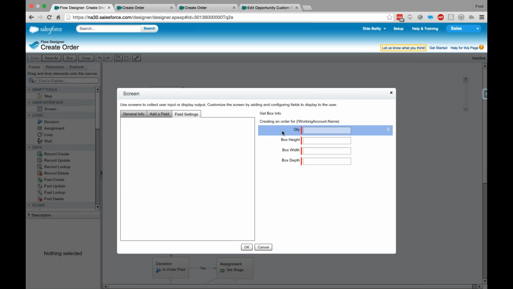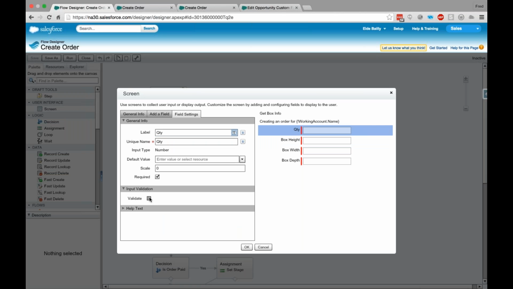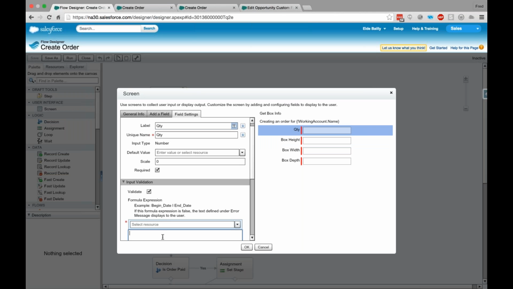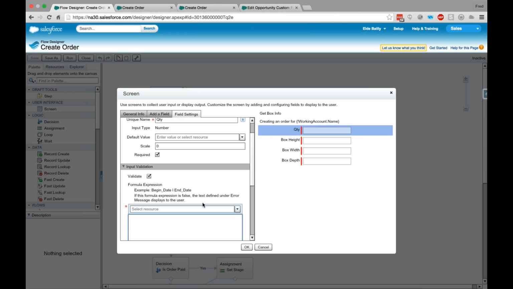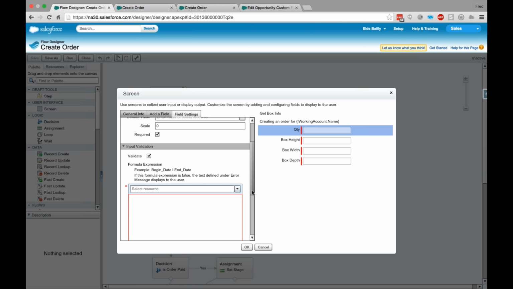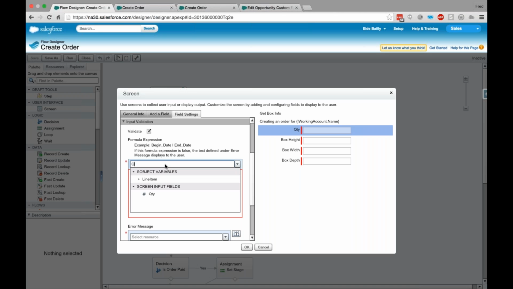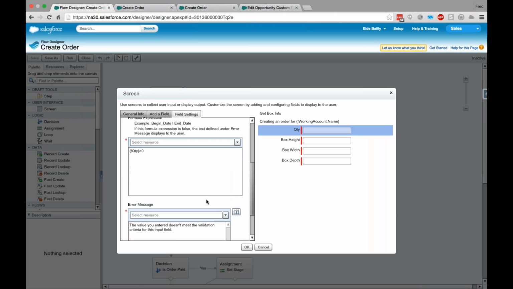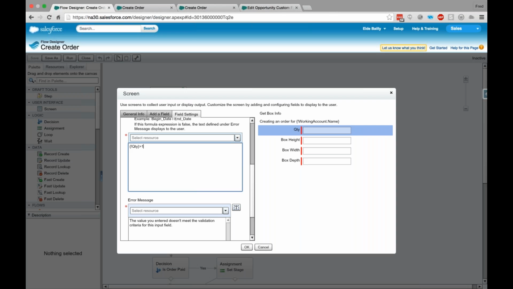Excellent question. You have right here input validation, and this is just going to simply be a formula. And it'll tell you right here, if the formula is false, the text defined under error message is displayed to the user. So what we need is to make sure that quantity is greater than -1. Actually, let's do 0. We want at least 1 box. We could set a minimum order limit of 100 if we wanted to, but we're going to say we want at least 1 box, so anything over 0 is okay.